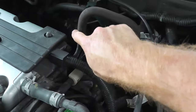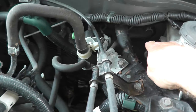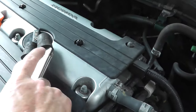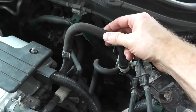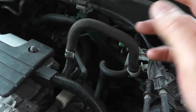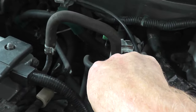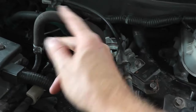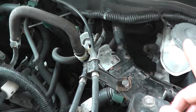There's another test we can do to verify whether the brake booster is faulty or in good shape. Take a look at this vacuum line — it's one complete hose that runs from the intake all the way to the booster, and in the middle of the hose is a valve. What we're going to do is take a vice grip — I've wrapped it with rubber hose so it won't pinch and destroy the line — and clamp down on the vacuum line. When you clamp this down, you want to clamp it before the check valve, in between the booster and the valve. You don't want to clamp it after the valve because that defeats the purpose.